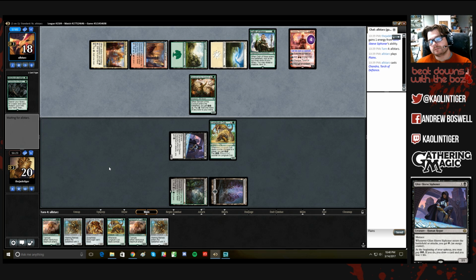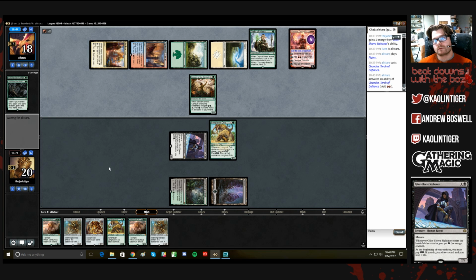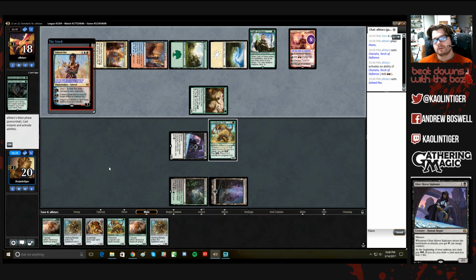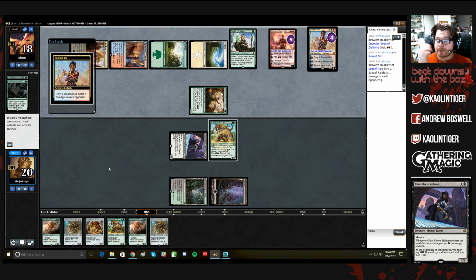So now I feel okay that I played the Longtusk Cub, because whichever creature my opponent kills, the other one will be able to attack through the Servant of the Conduit. Wow. All right. So this is fairly interesting that my opponent's choosing to do this.